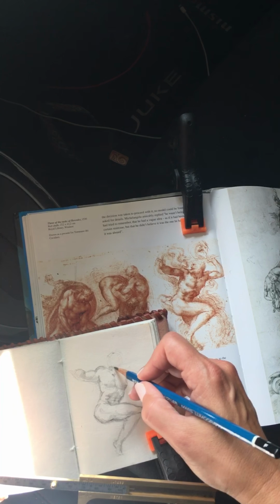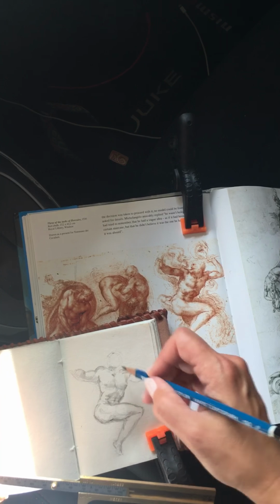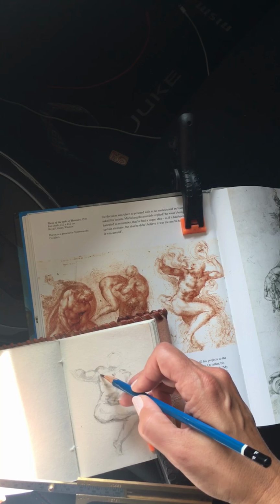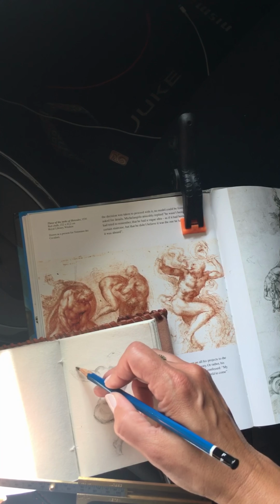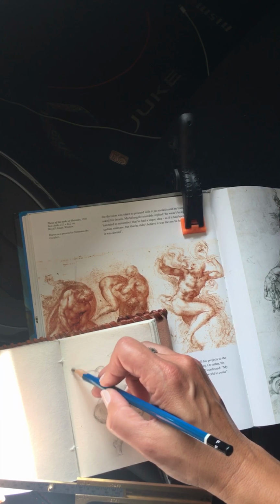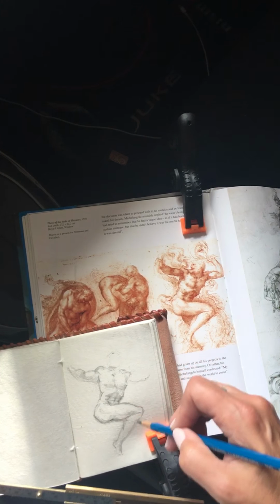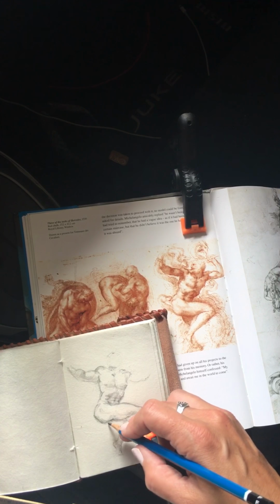It might be anatomically correct, but it's going to look very stiff. So at some point you do have to kind of bail on your tools and just move forward and start drawing based on trusting your main measurements there.